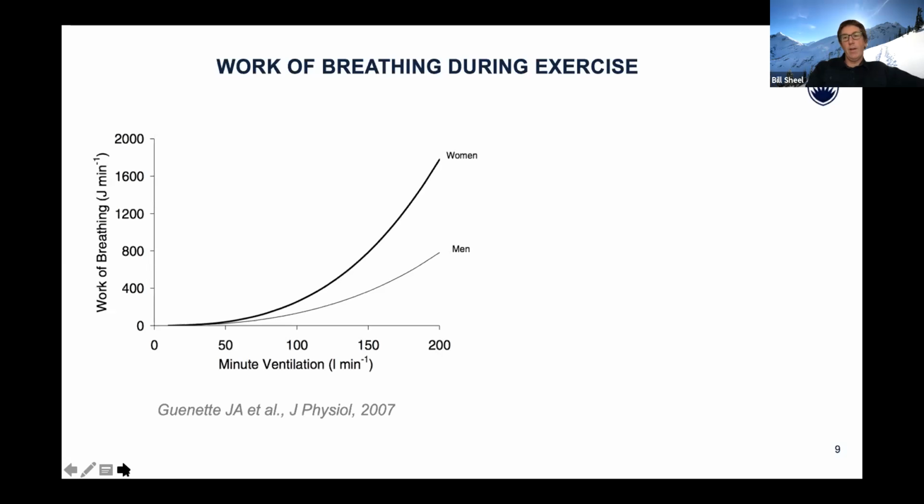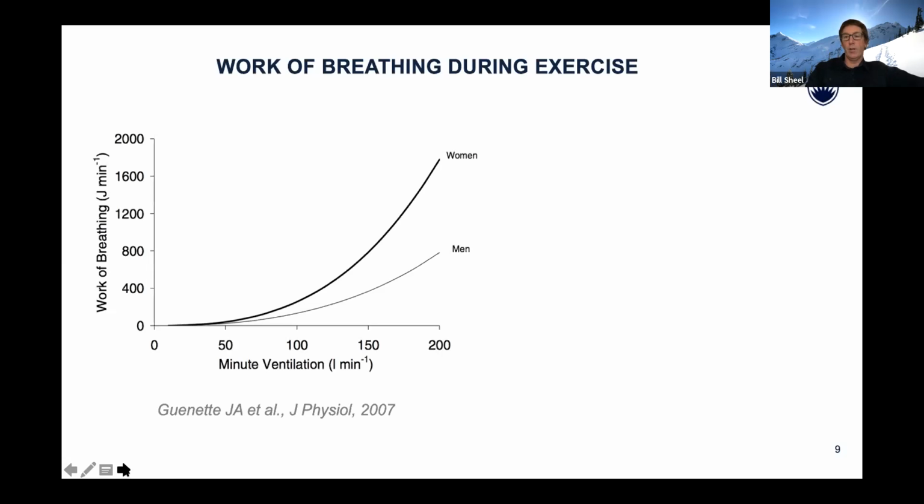So if you have that esophageal balloon pressure measurement, you can integrate the area, a pressure volume loop, right? And from that, that's what we use to calculate the work or power of breathing, shown here on the y-axis in joules per minute as a function of minute ventilation. And for the purpose of today, we'll ignore the fact that men and women appear different. Maybe during question period, I could answer some of those if time permits.